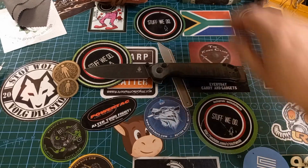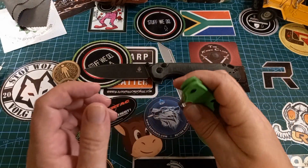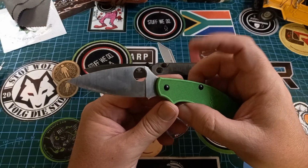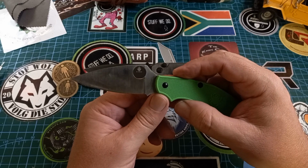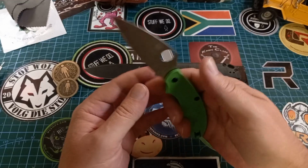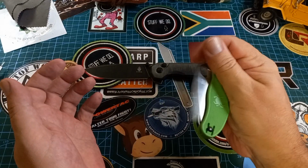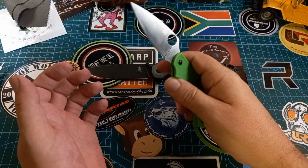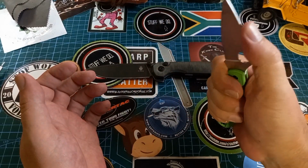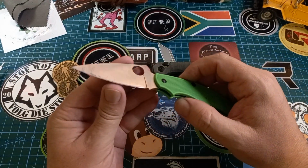Then second up, I have a slip joint. It's not this one, although I do tend to carry that one a lot. It's this guy. Since I got this thing, I was nothing but impressed. This is a little Spyderco UK pen knife. I cannot remember the name, but it's the little Spyderco slip joint. It's got a half stop, and then you can close it. The thumbnail opens beautifully, and this is the one that I took with me on holiday last year. It was swimming with me in the ocean and nothing rusted. I still haven't sharpened it.